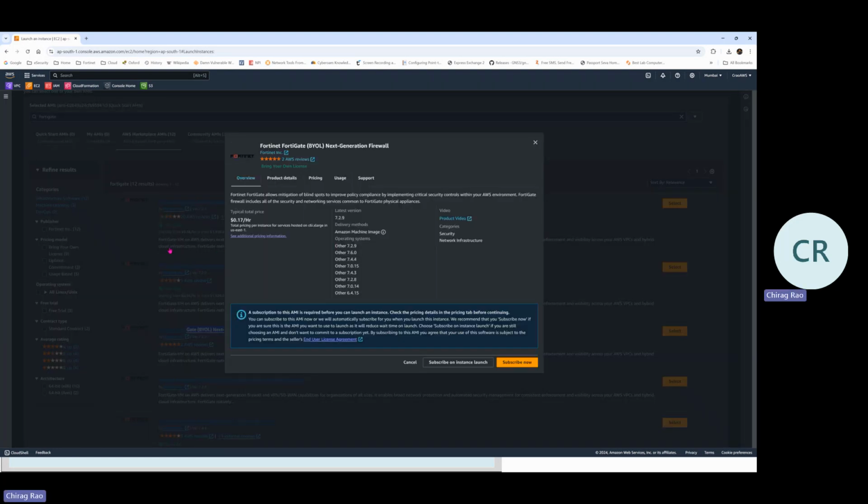Now, an important thing: when you are using a FortiGate image for the first time, you also need to subscribe to the instance. So you can choose subscribe now or subscribe on instance launch. I'm going to use this option. When you subscribe, basically you are authorizing the subscription service from Fortinet.